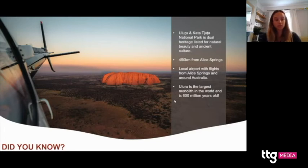For clients who don't want to walk, there are plenty of other ways to get around — by motorbike, Harley-Davidson, Segway, or push bike. You can also experience the rock from above by skydiving for the adventure seekers, a helicopter ride, or even ride a camel at sunset for views of Uluru from afar.